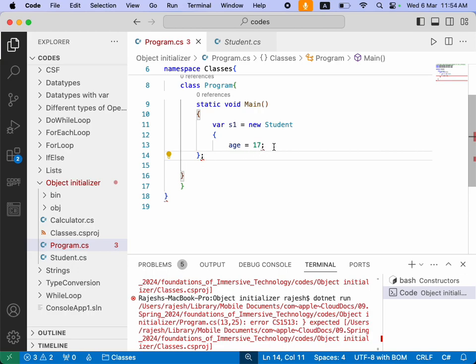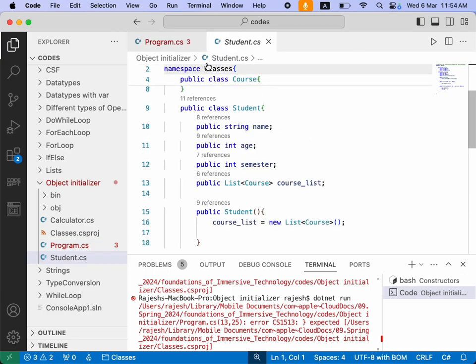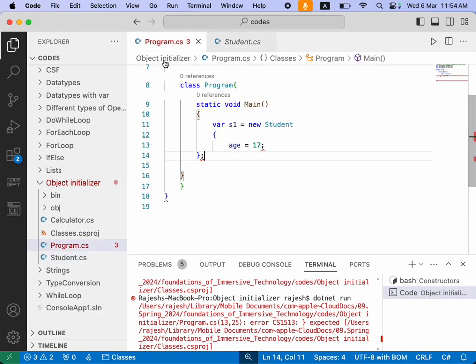But the thing is, right now, say you have three fields, so name, age, and semester. Suppose I know only the age of student 1, I can declare s1 like this, s1 equal to new student, and I can give the values of the fields that I know of.